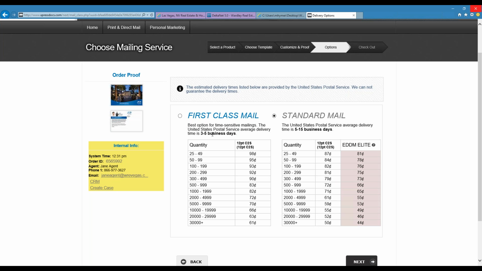If you're sending out something that's not time sensitive, for example an agent announcement postcard or just something that's talking a little bit about you as an agent, there are some benefits to using standard mail. Because the post office doesn't have to prioritize it, if they're too busy, they'll do first class first and then move on to the standard mail. But the benefit to you is they'll give discounts on your postage, on average about 11 cents per postcard in savings. So if you're not in a rush, it's a really great option to save some additional money, because 11 cents per postcard will add up pretty quickly as you're mailing out pieces.